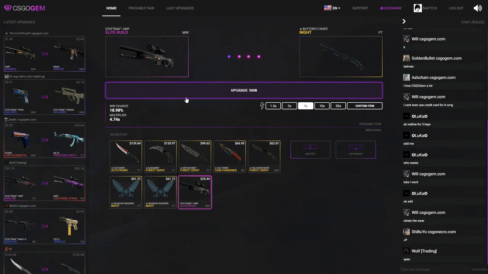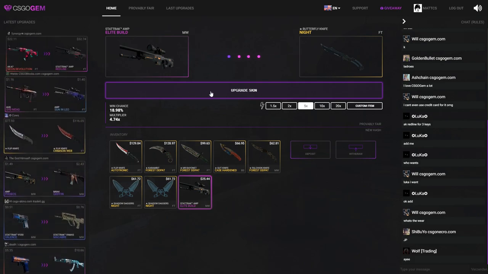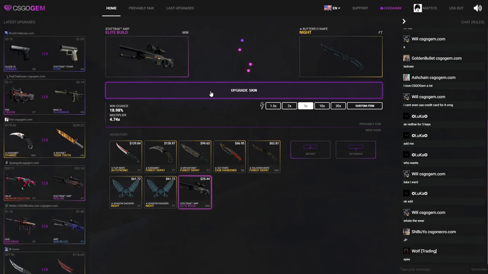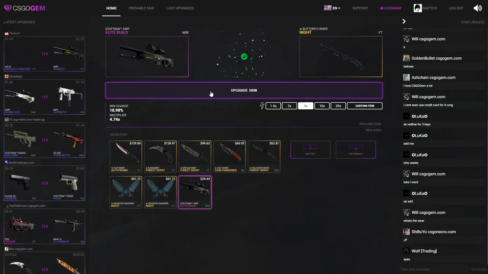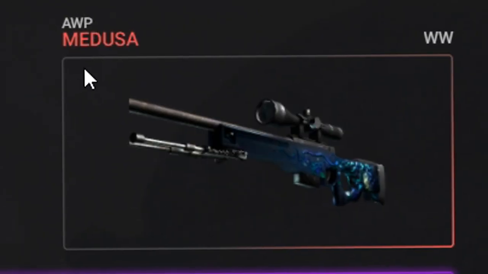A StatTrak Elite Build, Butterfly Knife Night, Field-Tested. 5x. Can we get the last 5x on here? That would be super dope. Come on, please give it to me. I want to see that green check mark one last time on the 5x. Let's go, dude. I got it too. Oh my god.